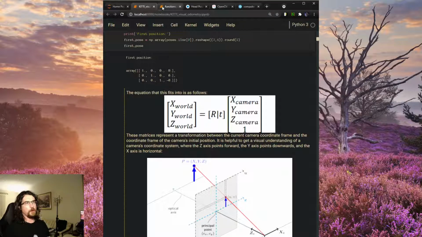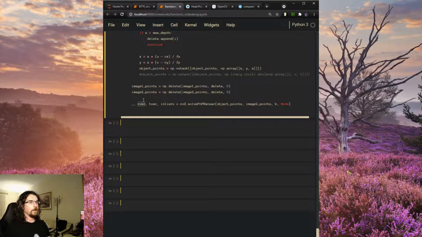So we don't want an R vector, we want an R mat. And so we need to turn our R vector into an R mat, and luckily CV2 has just the function to do that. So we'll say rmat equals cv2.Rodrigues of rvec, and then we want the first item that it returns.